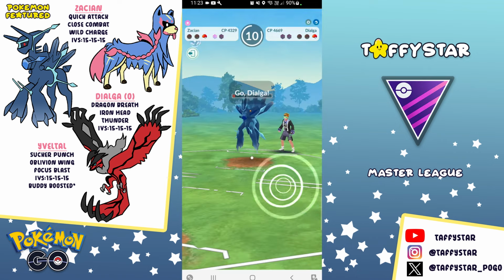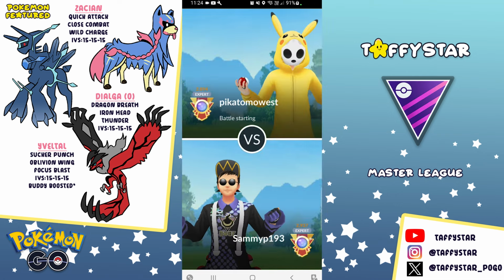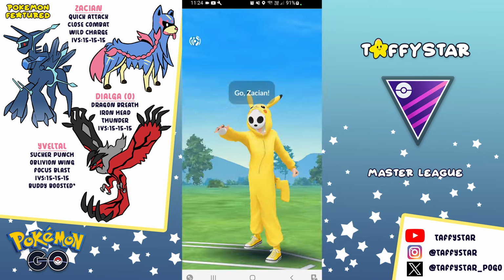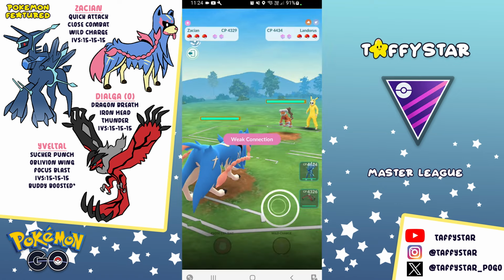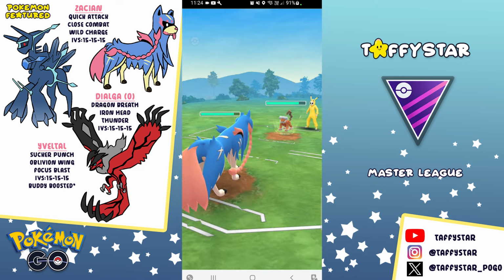We actually reach a 3rd Wild Charge, and this Dialga is really low, so the opponent goes ahead and leaves that match. Zacian is able to take Tapu Bulu out with resisted Wild Charges and survive to reach 3.